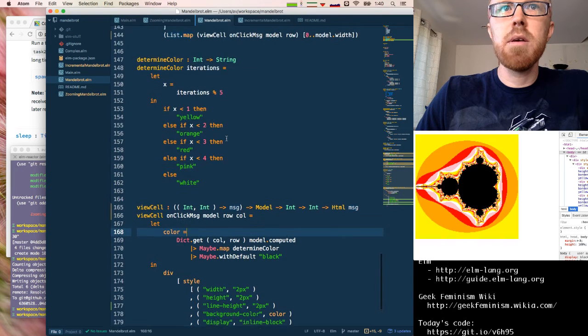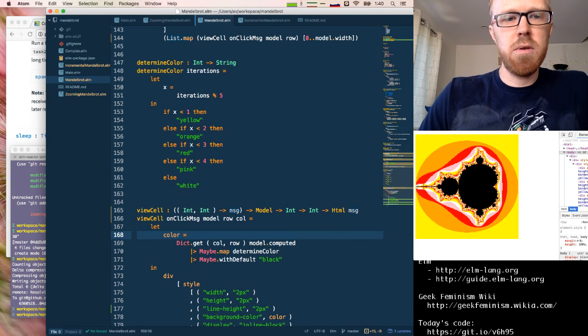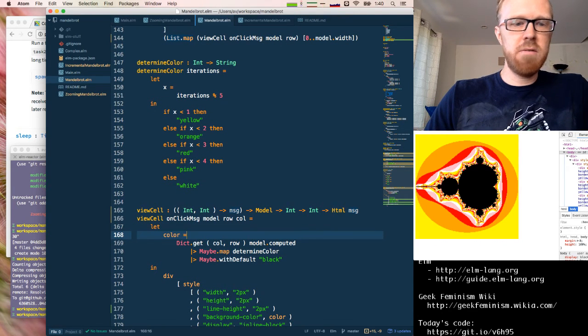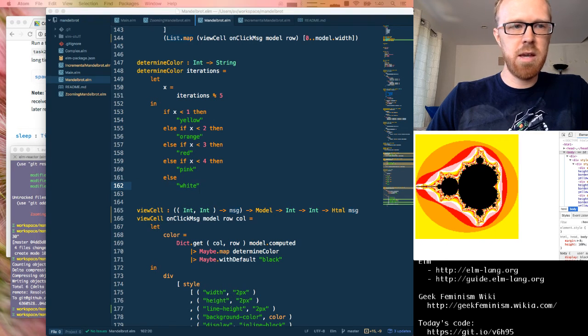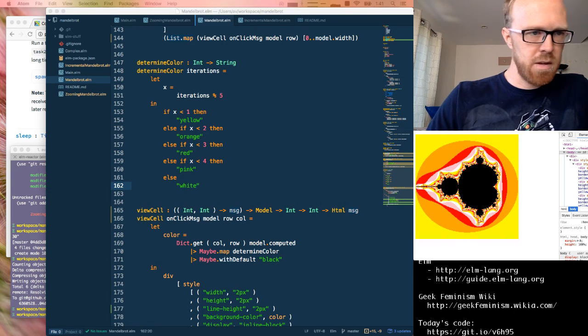You could maybe set it up to just put the on-click on the outermost div, but then we would also need to use the custom HTML event handler and use a JSON decoder to get the mouse click location within the div out of that click event. So that's also a little tricky to set up.